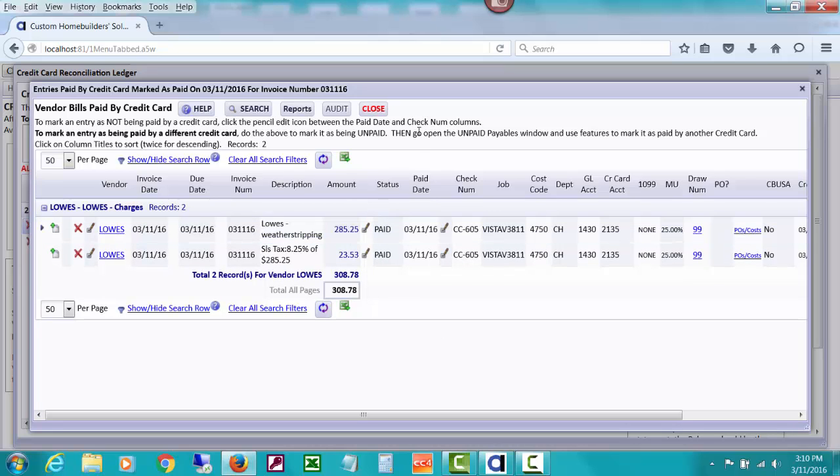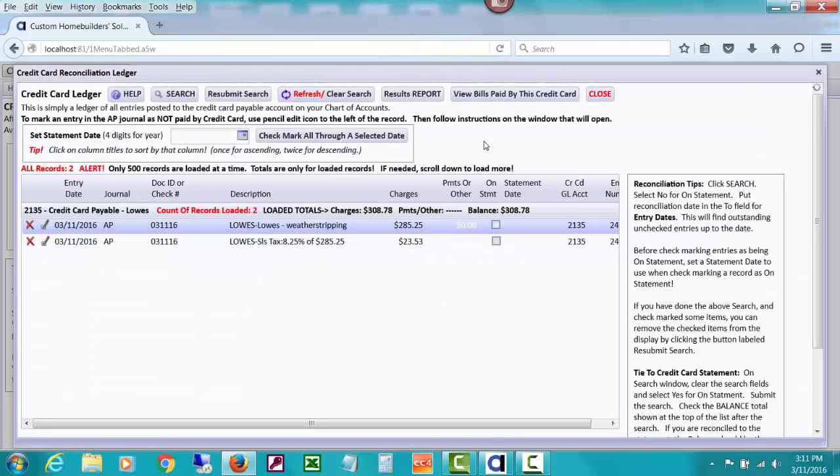Let's say I have one for Sears, and if I went and bought a refrigerator or something, I'd use a Sears charges vendor to record the refrigerator and wherever I needed to post it in my books, and then mark it as paid by a different vendor, which is the Sears credit card vendor. So that's how that works, how you would handle that type of thing, that are charges by basically that company that is the credit card company.